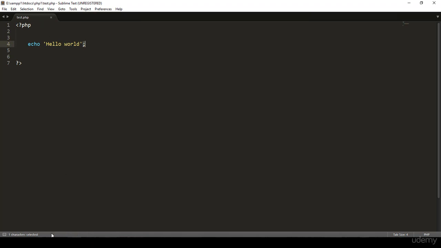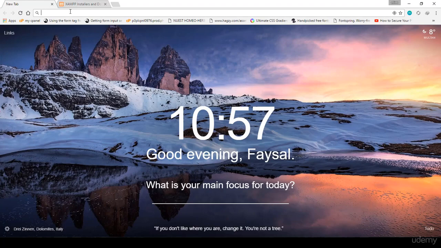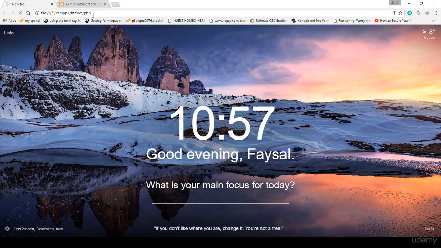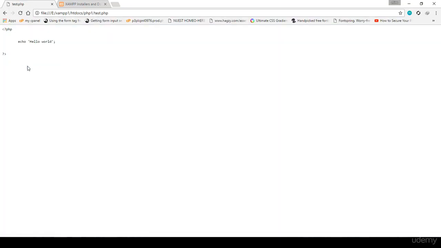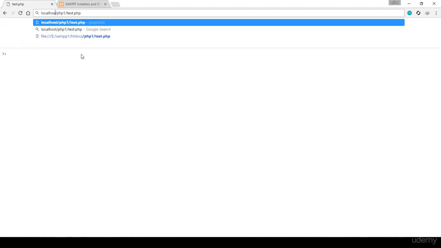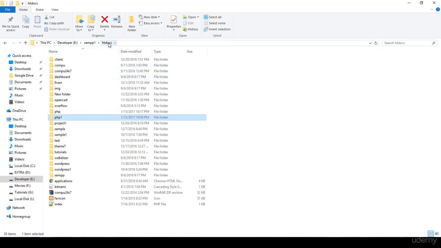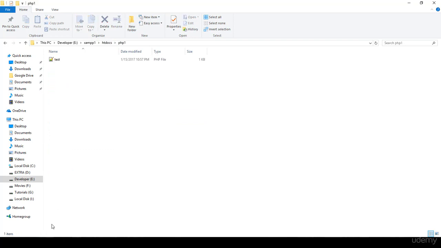Okay, so let's open this file in the browser. Let's open this by copying this path, pasting it here and hitting enter. You will see test.php here. Click on it, and this is not actually executing, this is just showing whatever is inside that file, but we want to run this code. For running this code, you need to copy or cut the path from the start up to the htdocs folder and write localhost here. Localhost means you have already gone inside the htdocs folder. After that, you need to write php1 or any folder you want to go inside. So I want to go inside the php1 folder and the test.php file.